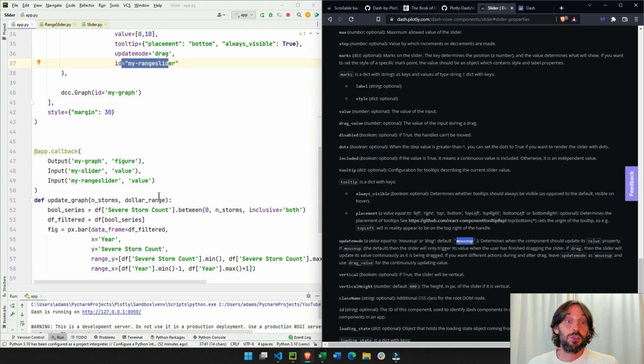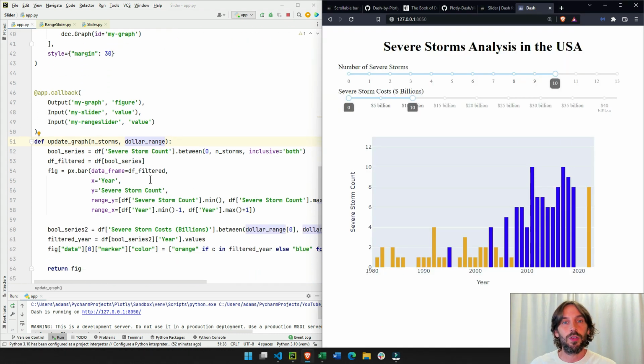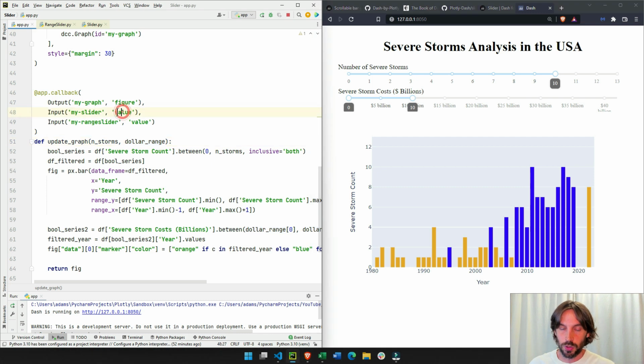So now we'll finish with the callback. In the callback, we're taking the first value of the slider, endstorms, we'll call it endstorms. The second argument, range, refers to the value of the range slider, right?